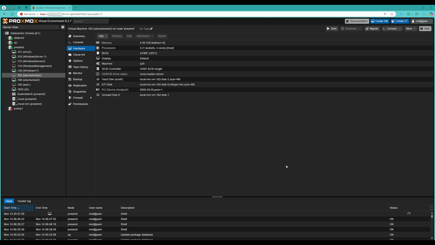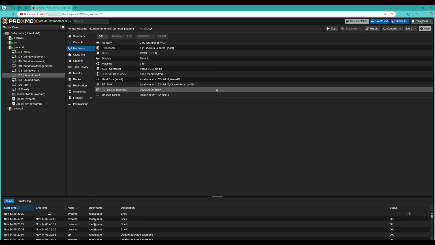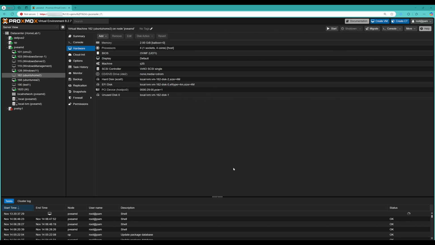Now your VM settings should look something like this and the PCI device would be added. Now if your VM was running, just shut it down fully and then start it again. Now once booted into the VM, just run the lspci command again inside the VM and make sure that the device is appearing there also.